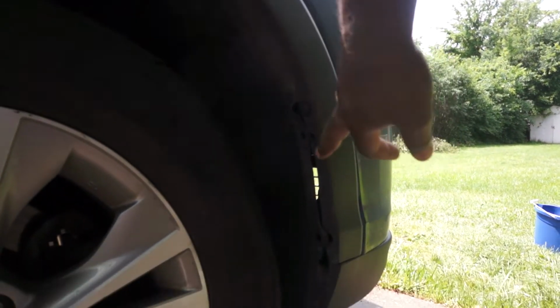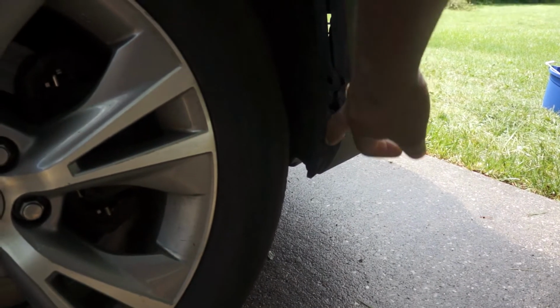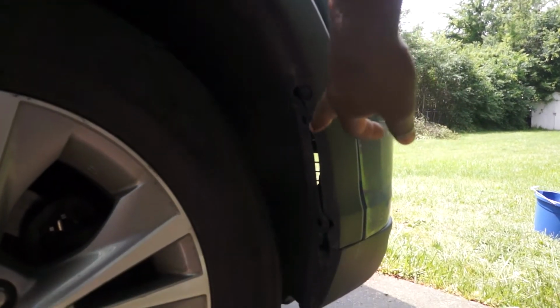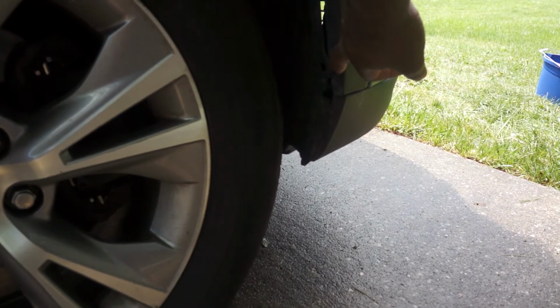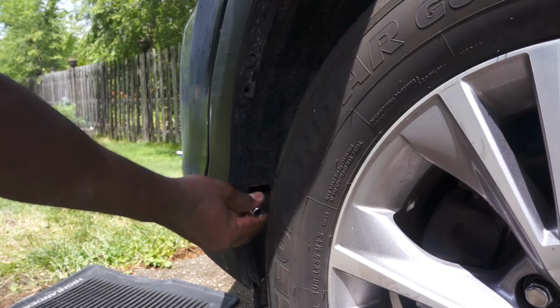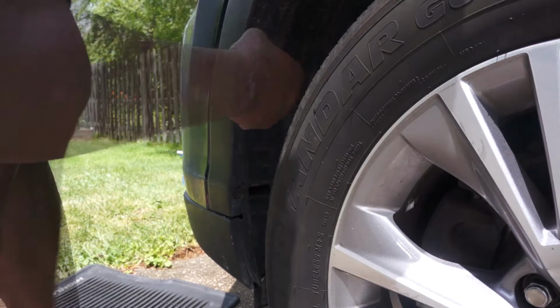So now it's time to remove 1 bolt from there, another bolt there and a clip, as well as another bolt right there. But this car doesn't have any of these bolts. It seems like from the last repair, the workman didn't replace those bolts, so I will need to find some 10mm bolts as well as a bumper clip when reinstalling this bumper. However, on the other side, there is one of the 3 10mm bolts as well as a clip still here, so I will be removing these.